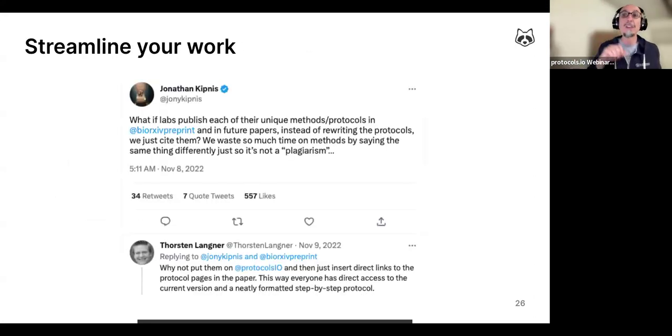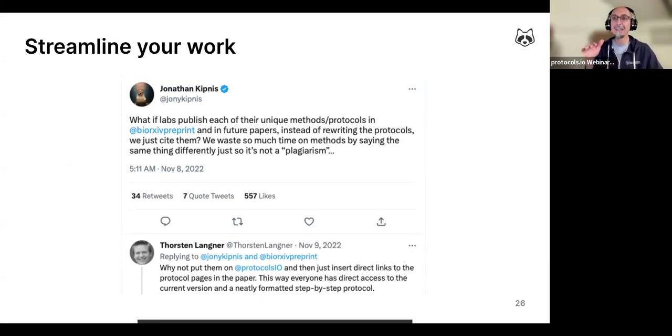So I'm going to use another example from Twitter. Here we have Professor Kipnis at Washington University in the United States tweeting and saying, what if labs publish each of their unique methods protocols, and in future papers, instead of rewriting the protocols, we just cite them? We waste so much time on methods by saying the same thing differently.